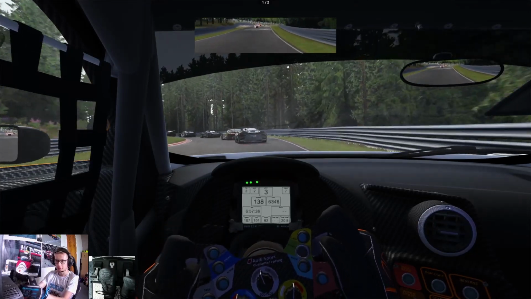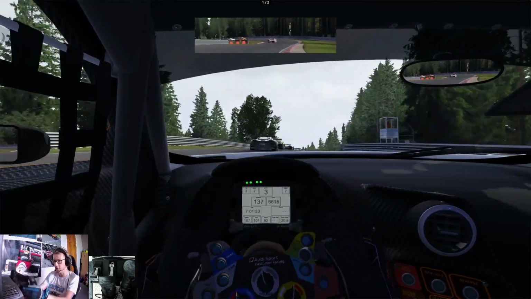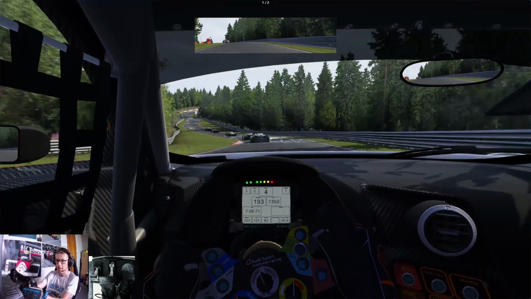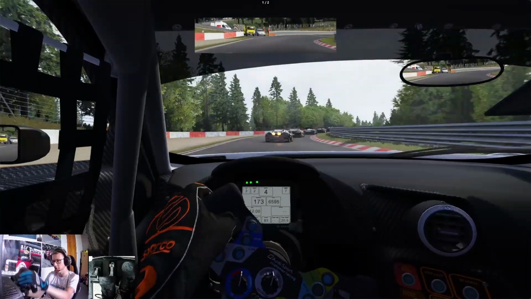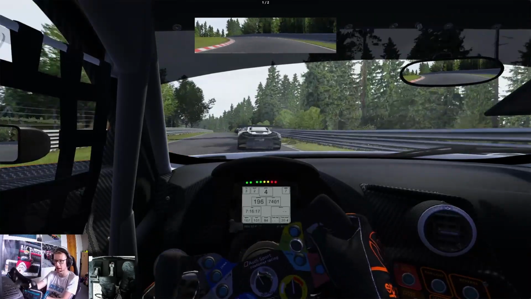And now, through the little left-hander, this corner's very deceiving. It's slower than you think it is, and there's not a lot of room on the exit. 4th gear. Gonna take 5th gear just for a second before the jump. Gonna dab the brakes before the jump, just to make sure the car doesn't take off. Just massive, massive flame is coming from the back of the McLaren there.